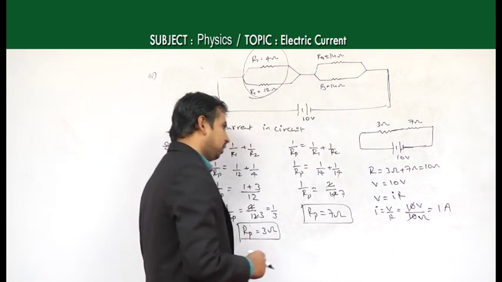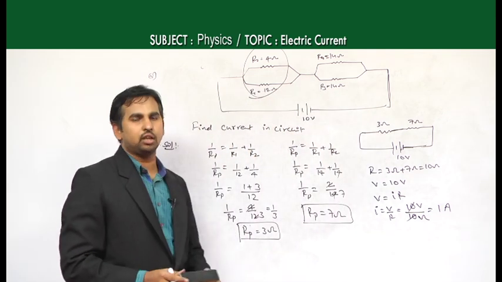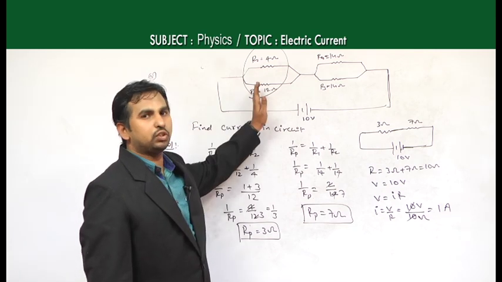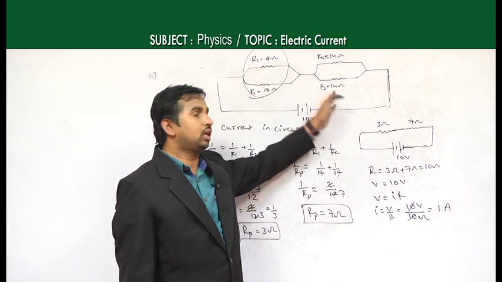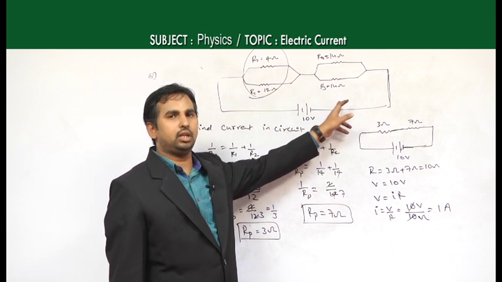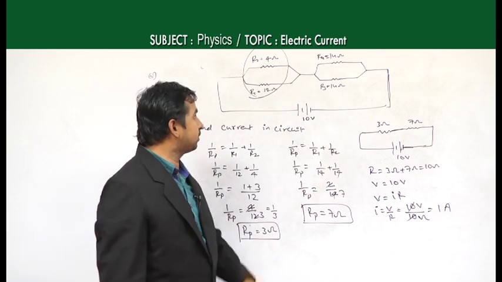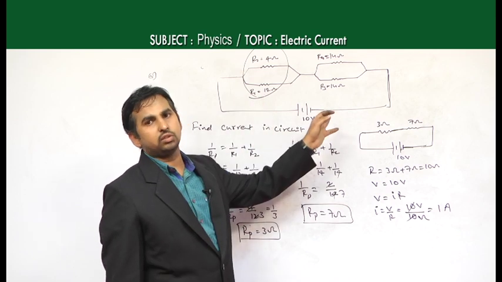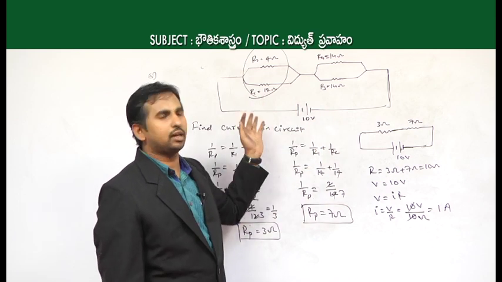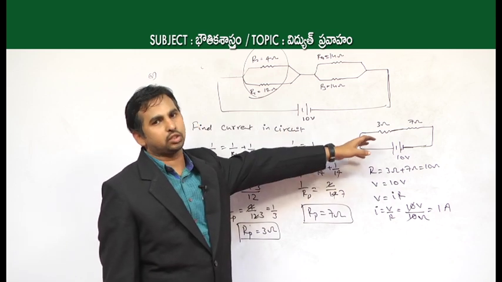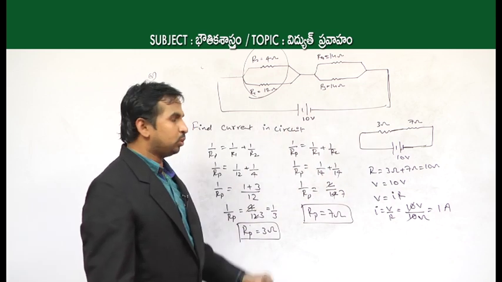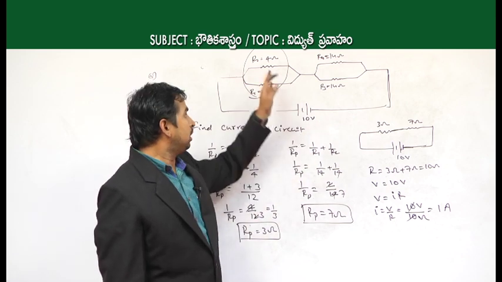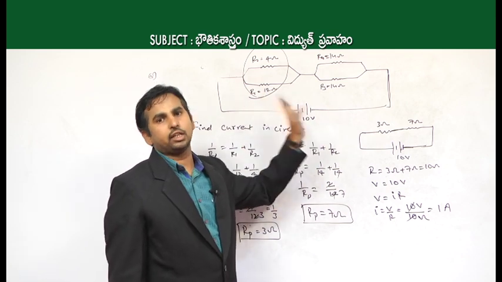So, like this, if you take any number of resistances in series, we can arrange some in parallel, another set in parallel, and then arrange them again in series. Or, like in the previous problem we saw, two are in parallel and one is in series. Like this we can solve different problems using these series and parallel connections.